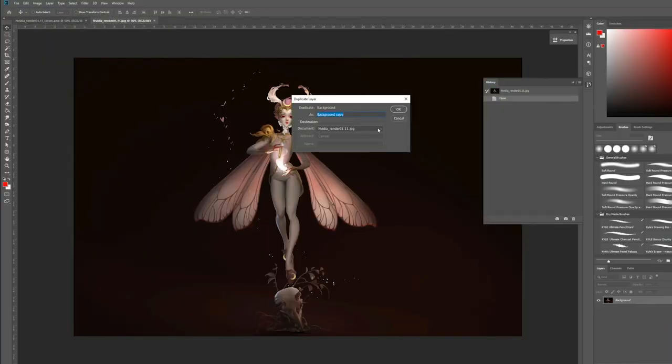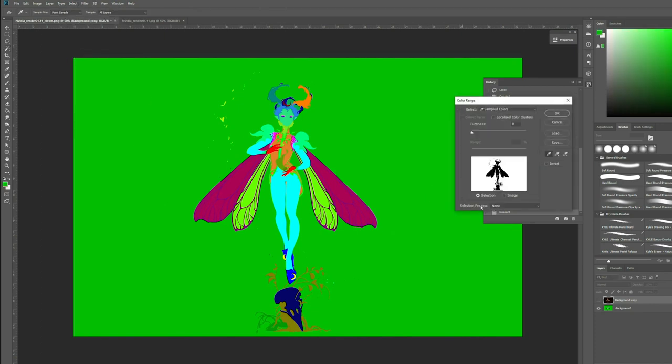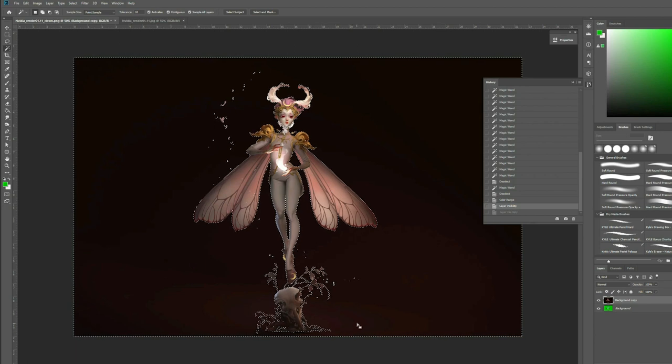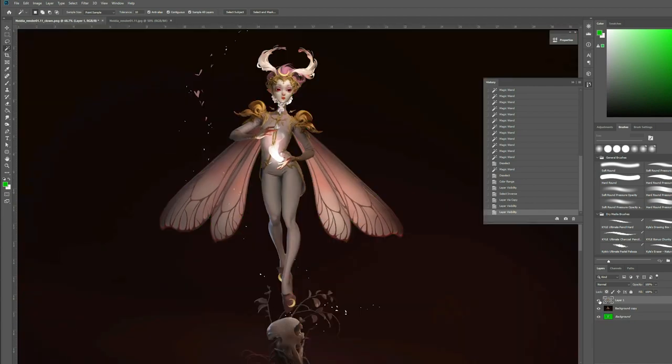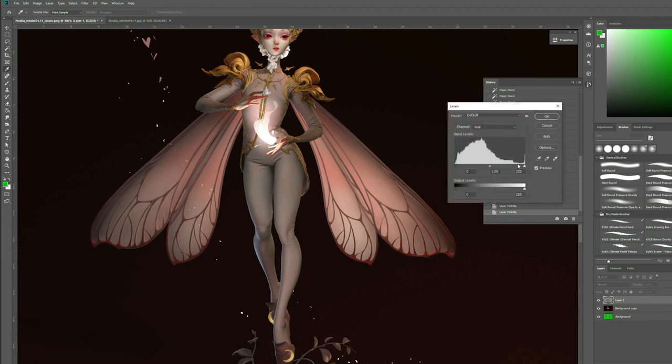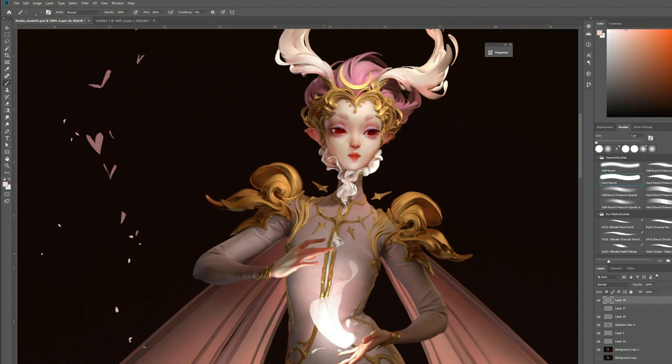Here is my clown pass from KeyShot. I always render a clown pass, which is basically a set of masks that you can select in Photoshop using color selection or magic wand, so you can work on each element separately. In this case, I'm going to use it to separate her from the background. In some other instances, I will select elements one by one to retouch them. Levels are almost mandatory. You will see immediately how it brightens and sharpens the image. And here is some more heavy retouching. For example, I'm enhancing the light on her hand, making it even brighter and sharper.